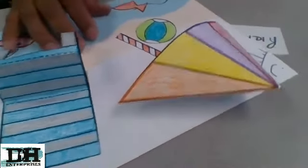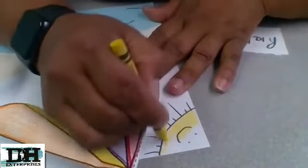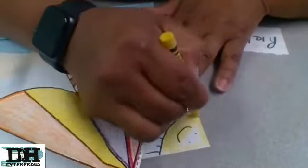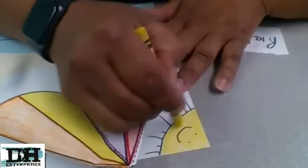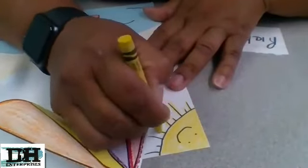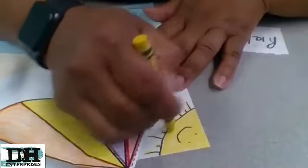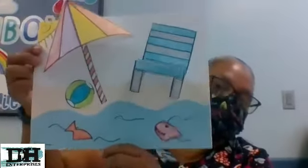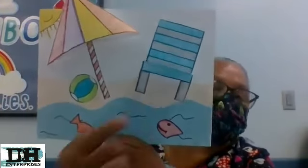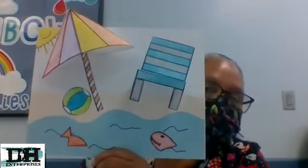There you go. Now let's color a little sun that I drew up here. We'll color the sand. I mean the sun, not the sand, the sun. Go put your color. Over here, Lancaster is too hot. We don't have beaches out here, but the sun is pretty hot. Okay. So, you see how that looks? It looks like sand. Okay, doesn't have to be perfect, guys.